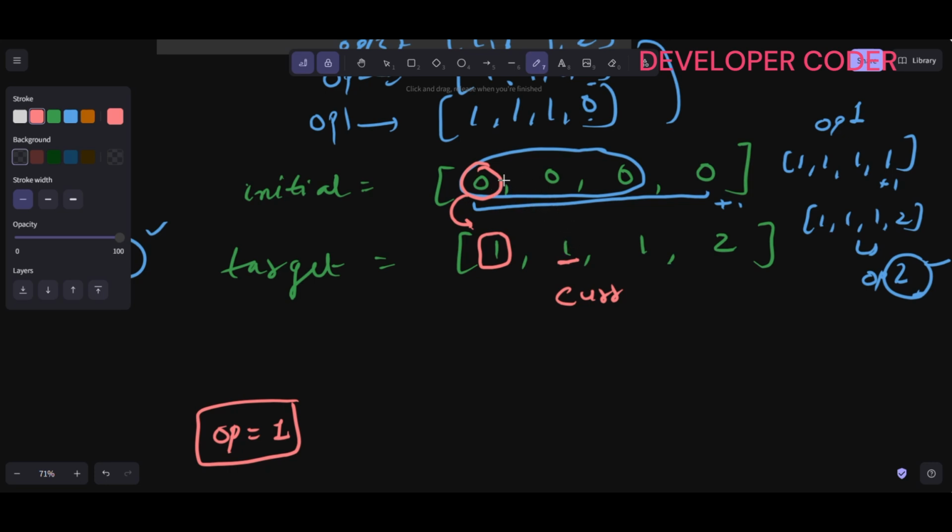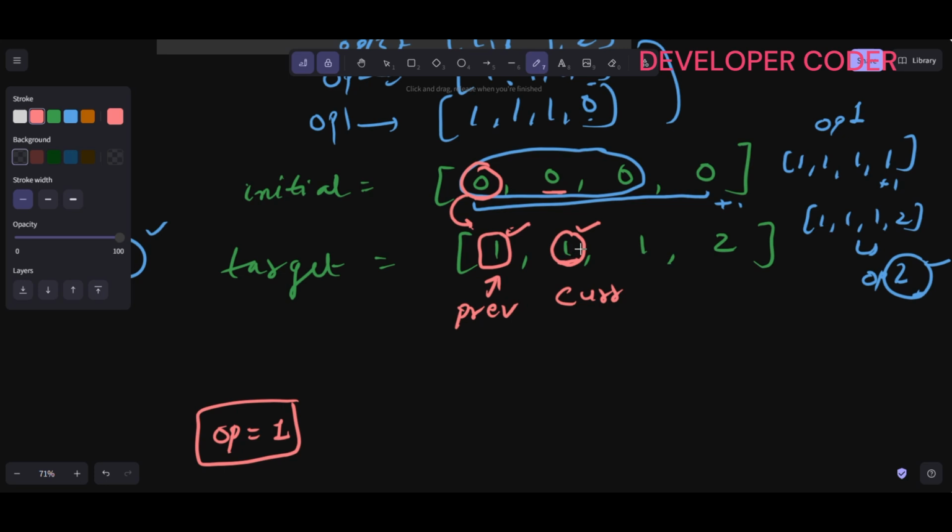You see that here also from 0 to 1 I am forming, right? And here also from 0 to 1 I want to form, right? So let's say this is my previous element. So here this prev value is equal to cur value, right? Cur value is equal to prev value.